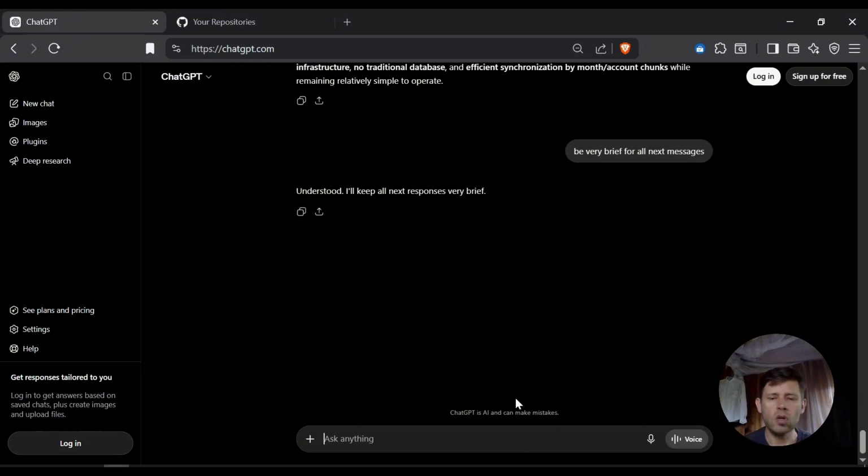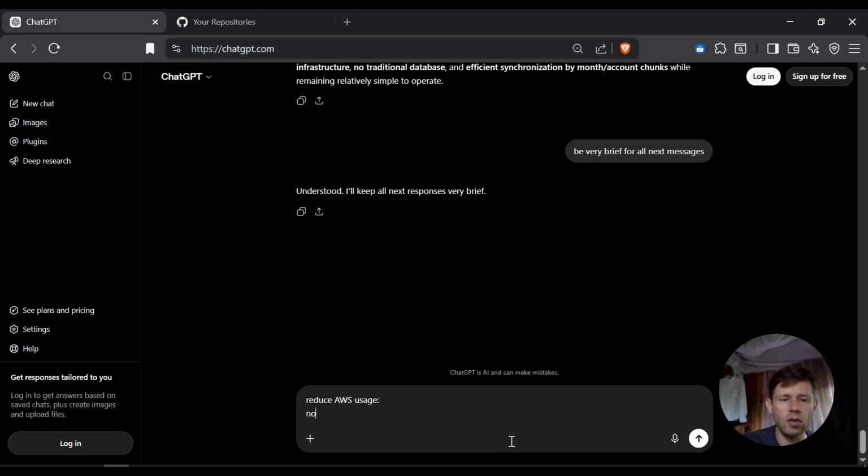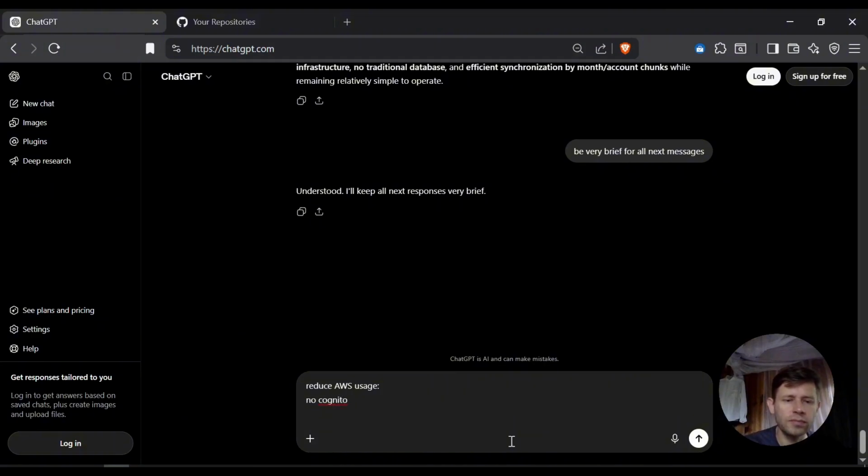Next, let's reduce AWS usage. No Cognito. Authentication by the UUID.